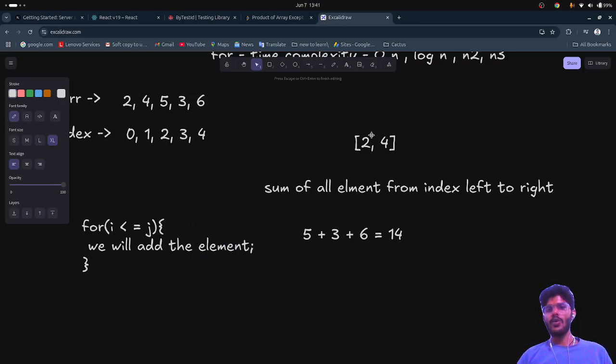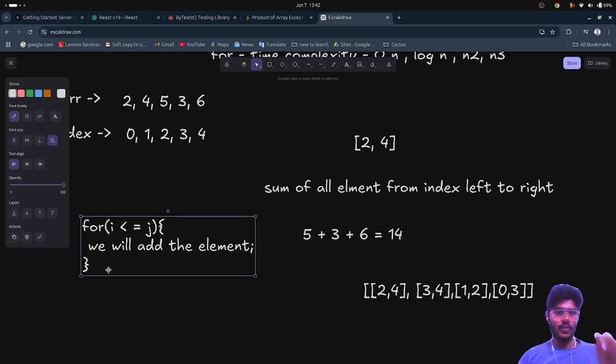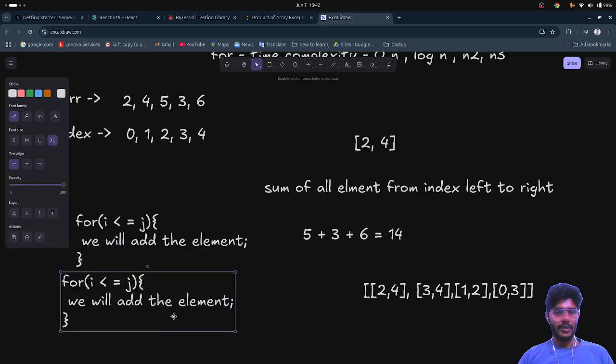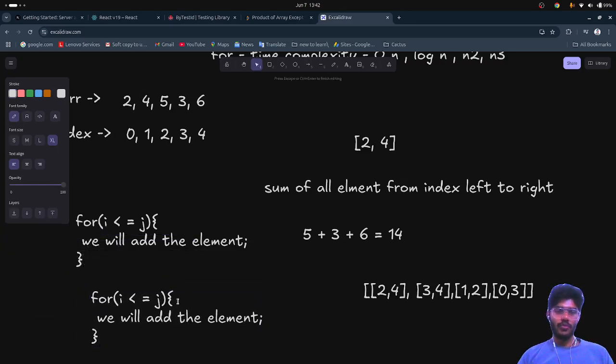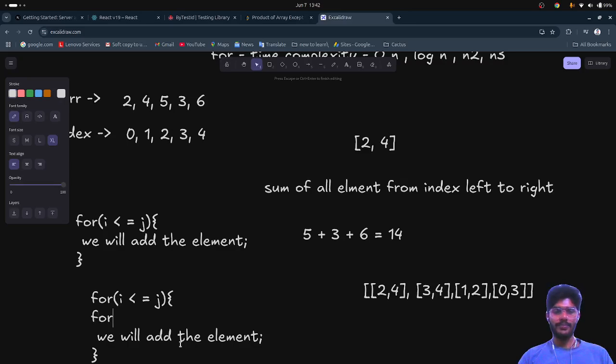Now consider a scenario where I give you a two-dimensional array, where the first is 2 4, then the second is 3 4, then the third is 1 2, and the fourth is 0 to 3. In this case you will need two for loops, and that too nested.